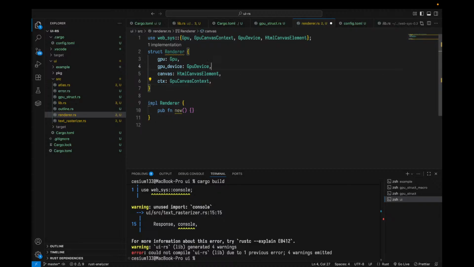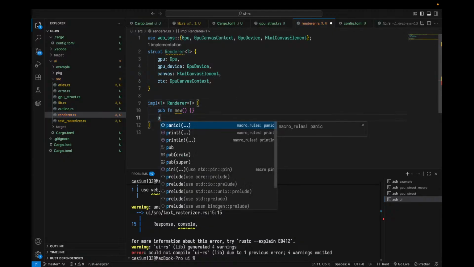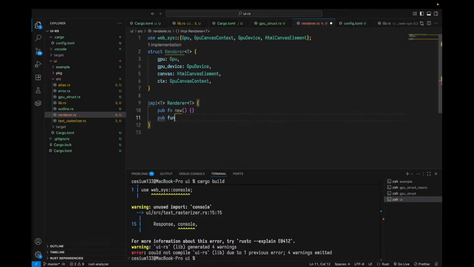I don't know if I can do this. So take a renderer of type T, and every time I add a material, I have a T here and a T here probably, and then each time I add a public function, fn add_material.